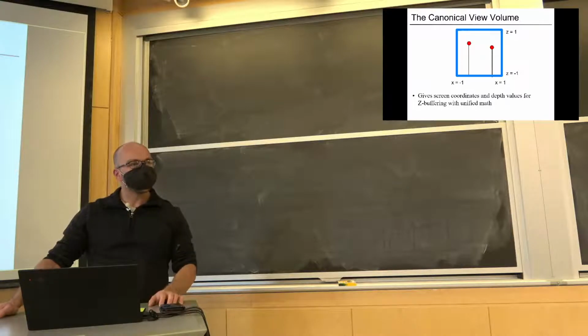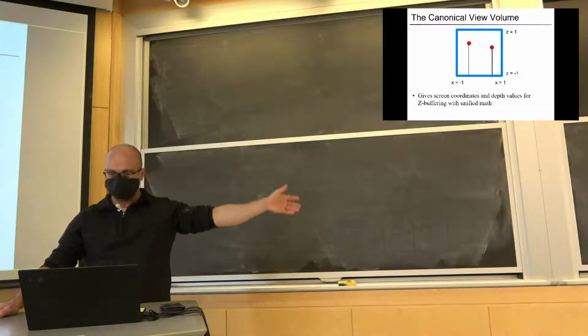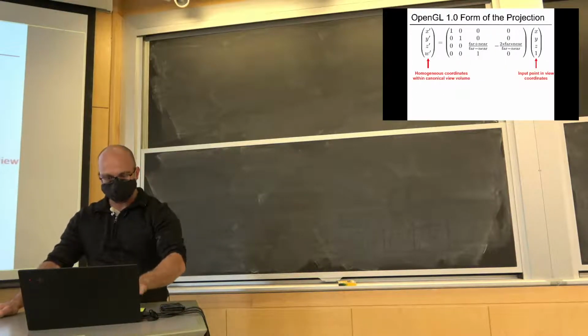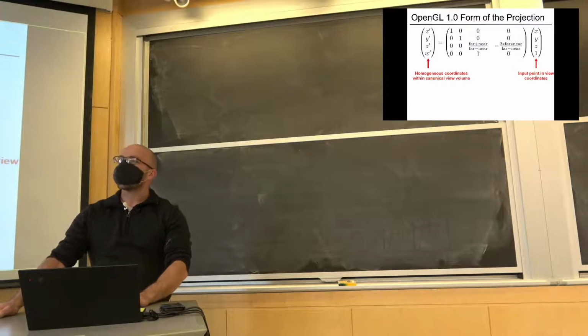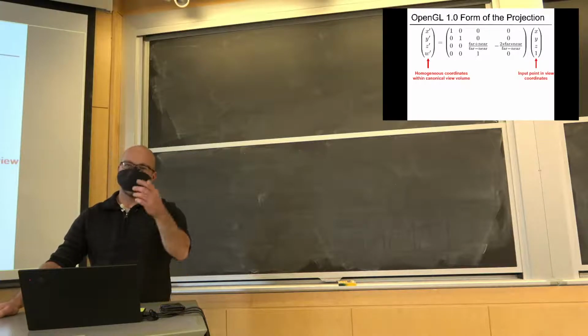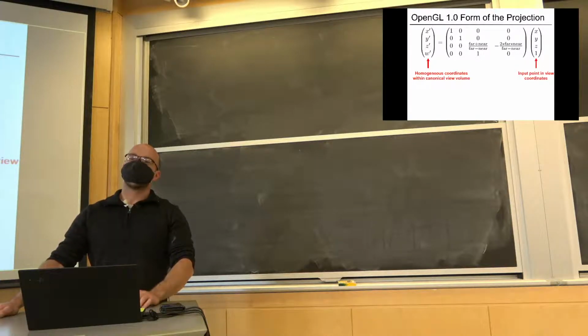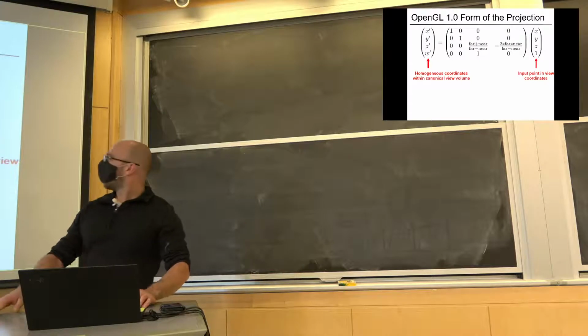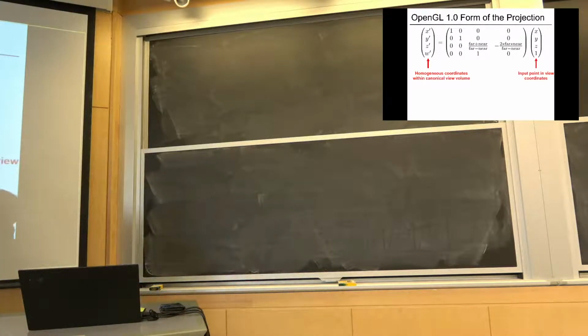Now, there's an interesting question, which is, should I just take z near to be as close to my eye as possible? And z far to just be like infinity? By the way, here's the projection matrix, in case you're curious. What could go wrong? Yeah. Maybe I could get like some version of 0. That's right. So George's intuition is absolutely right. If you look in the formula for this matrix here, notice that there's a far minus near there. If you work out the formula, you'll see that this happens.